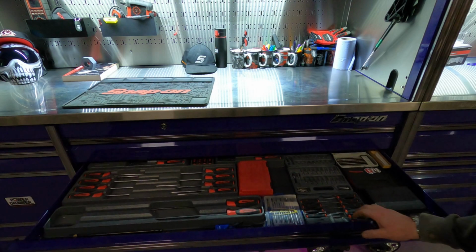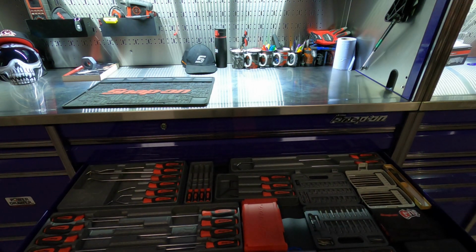Next drawer, we've got various screwdrivers and picks.